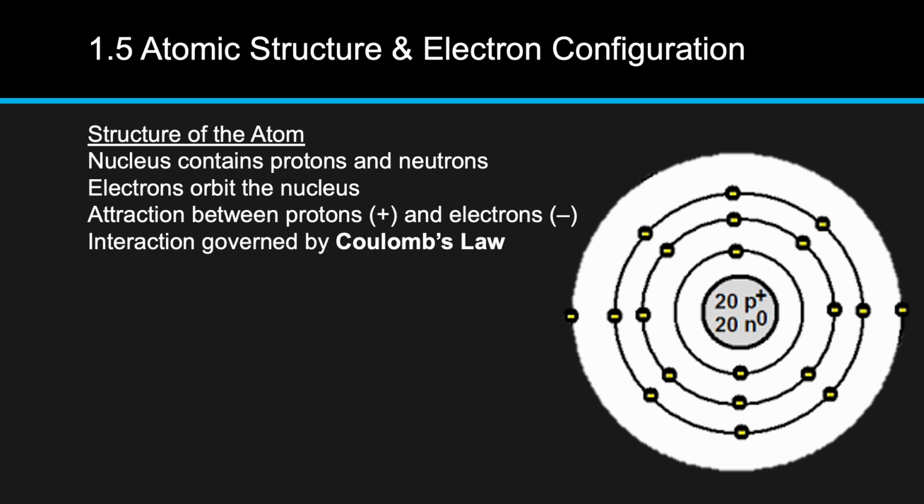And in the Bohr model, some of the ideas are the same, but we also have new information that tells us that it is a little outdated in terms of actual atomic structure. So we still know that at the core of an atom is a positively charged nucleus that has protons and neutrons, and then around the nucleus are your electrons that are present in the electron cloud. So in the structure of an atom, we have the attraction between the positive nucleus and the negative electrons, and the interaction between those is going to be governed by something called Coulomb's law.